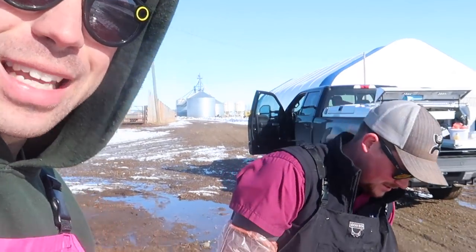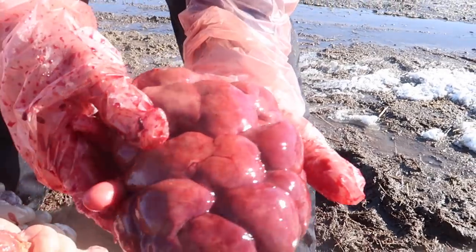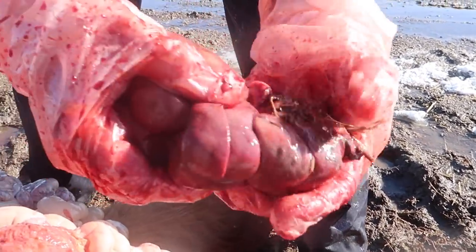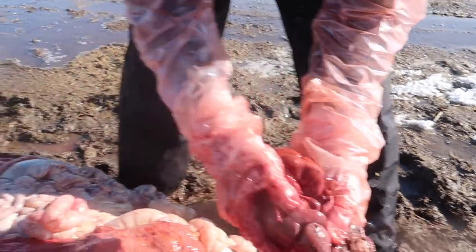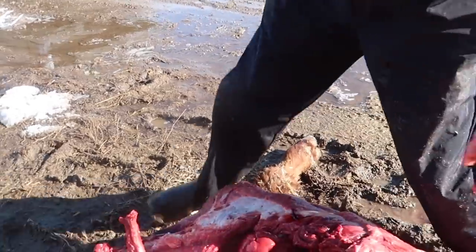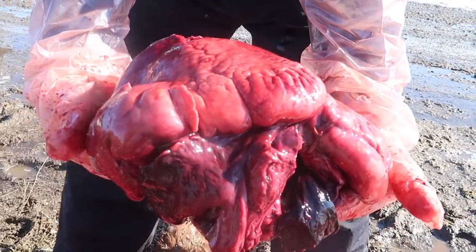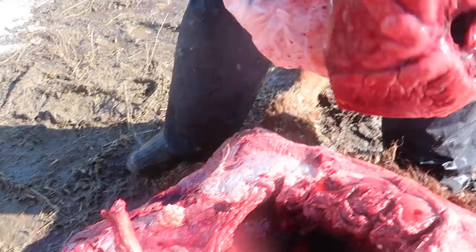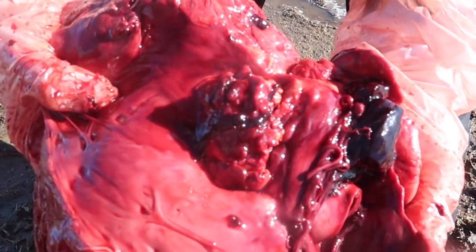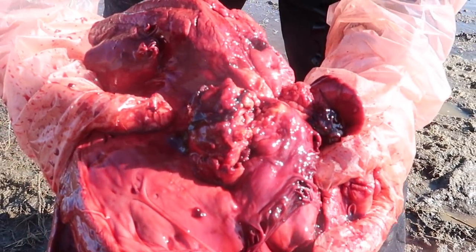We're at our last post-mortem of the day. Tommy first found this beautiful kidney that had nephritis - there were miliary abscesses and infarcts all throughout that nasty kidney. So we started looking for the point source of infection, and that brought Tommy to the heart. When he noticed the heart was enlarged - a calf going into heart failure, it's a pretty big floppy heart - and when he opened it up and looked at the valves, there was a spectacular vegetative valvular endocarditis that was showering bacteria all through the rest of his body.